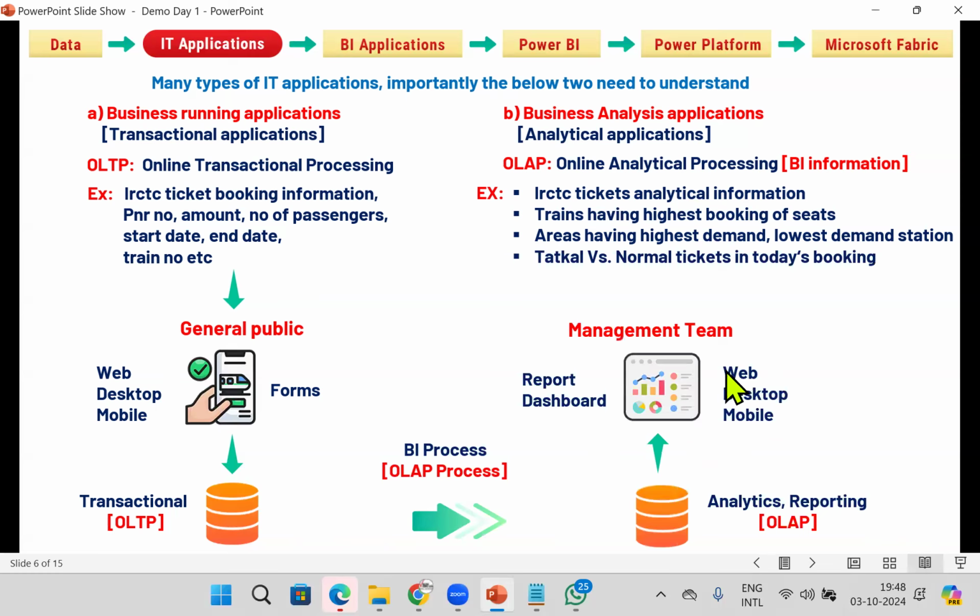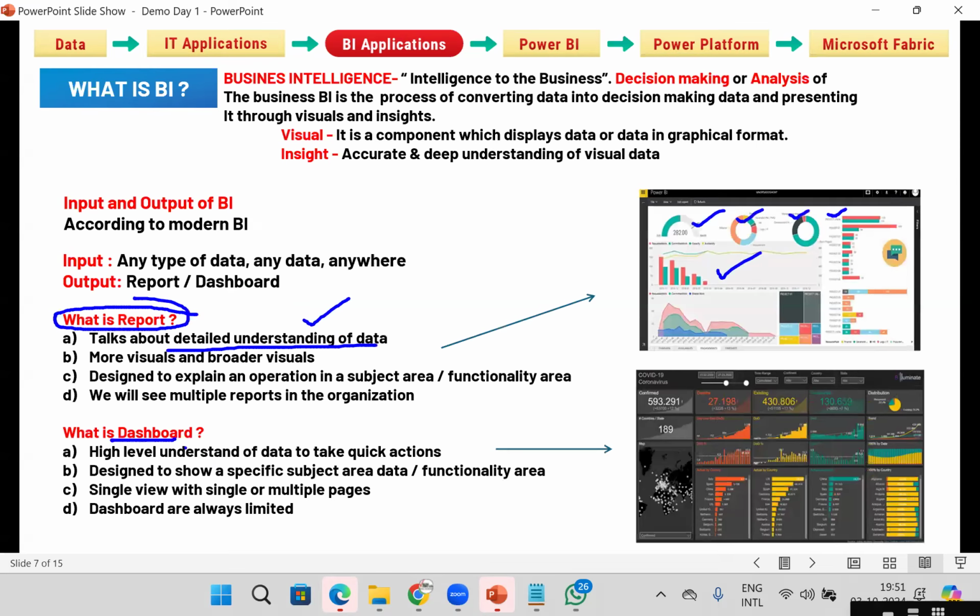And one of our friends said OBIEE. It's a BA tool which will take data and generate a report or dashboard. But the capability difference is there in Power BI. What type? I will explain now. What is a report? What is a dashboard? I will explain very quickly, kindly focus. A report always displays detailed data like this. And a dashboard always displays high-level data like this, a simple line.